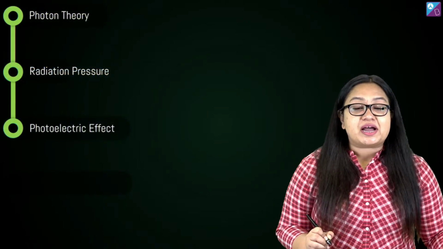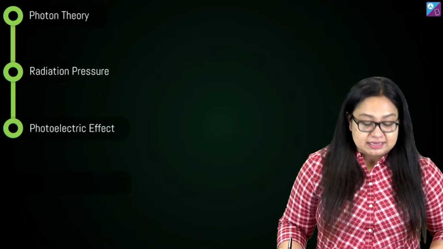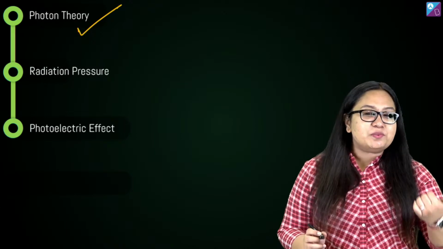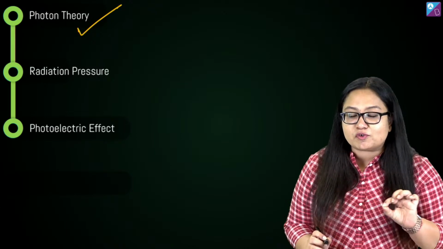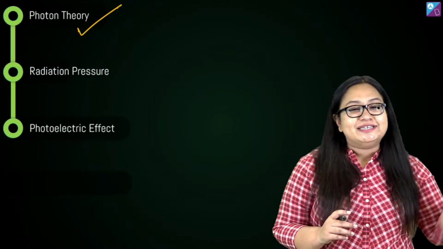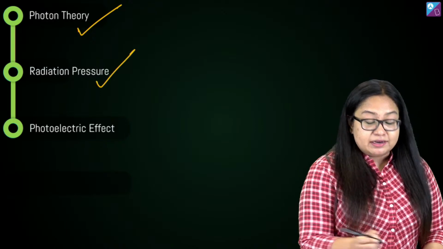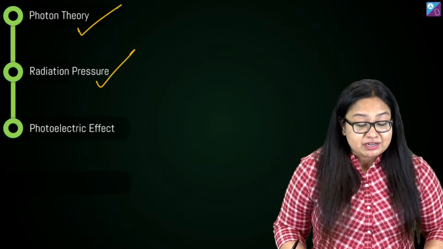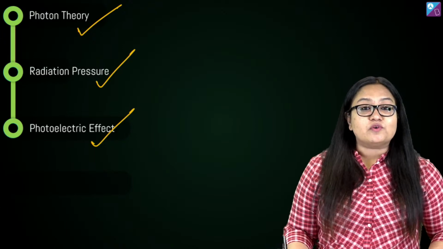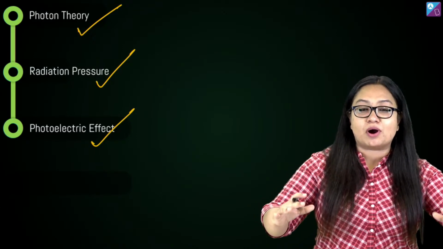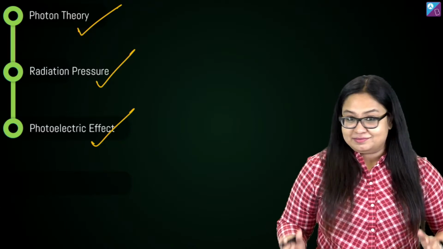Today we are going to cover these three subtopics in our session. We are going to cover photon theory. Yesterday we did a little bit of introduction to photon theory, today we are going to delve a bit deeper. Then we are going to go to radiation pressure and then to photoelectric effect, and we are going to do a complete post-mortem of all of these subtopics.